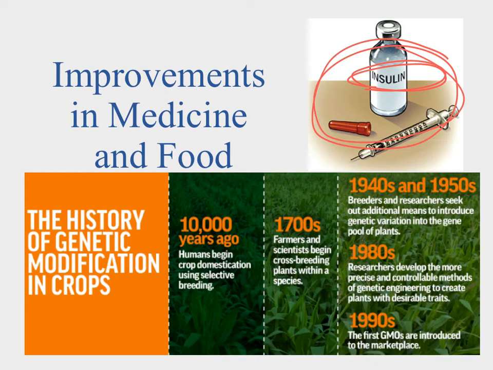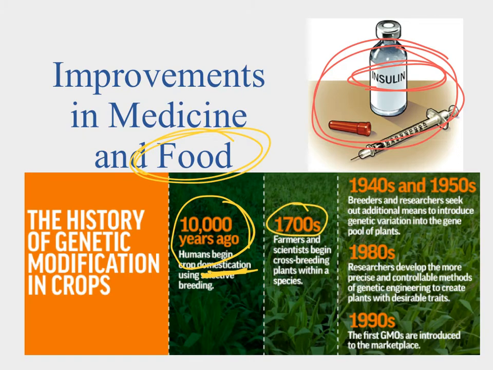The other big one that we see a lot of is this idea of food and the GMO, the genetically modified organism, when it relates to food. However, genetic modification really started 10,000 years ago. That's when we started to domesticate plants and animals, and through selective breeding we could choose what we were trying to get, what we wanted, what was the end product, and that's what we bred for. In the 1700s, we started crossbreeding with plants, and within just a few species, and we could kind of see that crossbreeding in Mendel's work and how that was working out.